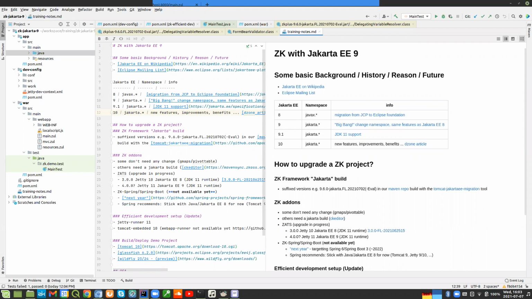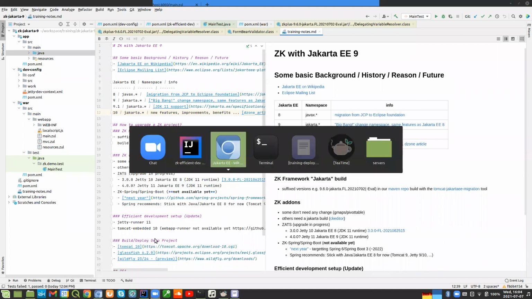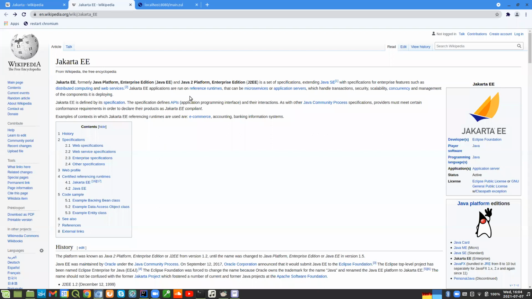So what can we say about Jakarta EE? I already showed the Wikipedia article. It mentions that this is just a continuation of the Java EE project that was formerly hosted by Sun and Oracle, and now handed over to the Eclipse Foundation. They had to give it a new name for unfortunate licensing or legal reasons, so everything has to be renamed, including the source code.